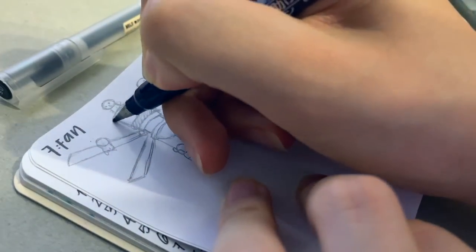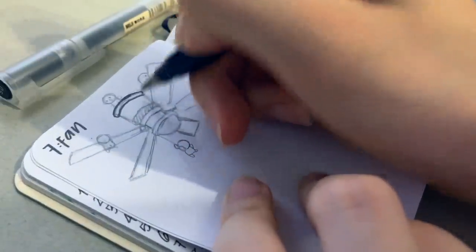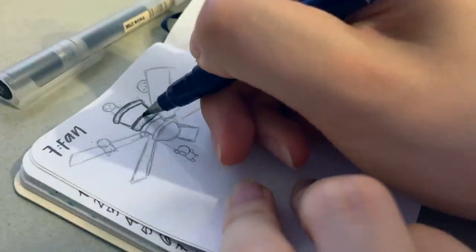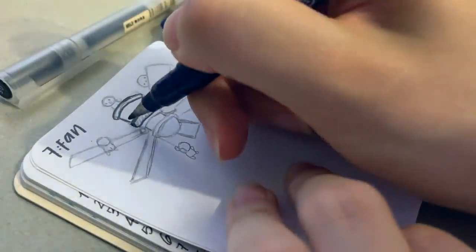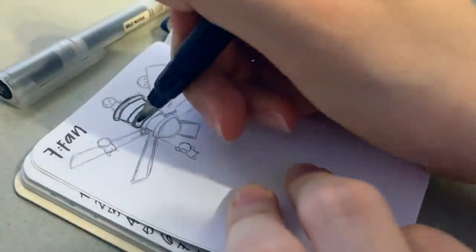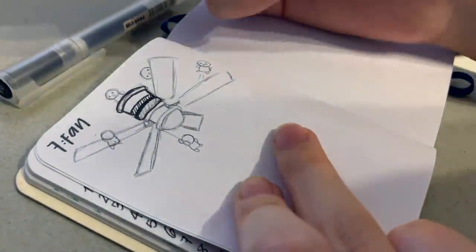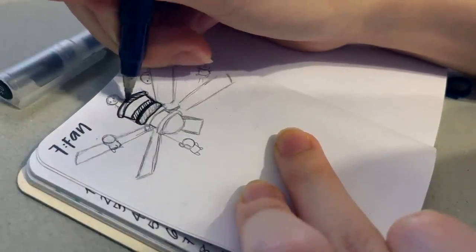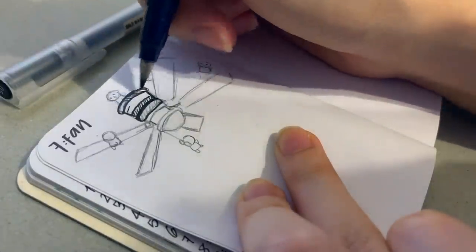My brain is still thinking about health economics. And again, this is really rough. I'm not really fussy about it. I know Inktober for a lot of people is a big thing where each day is a masterpiece. And one day I would love to do that. But I know at this moment, I would not be able to keep up.